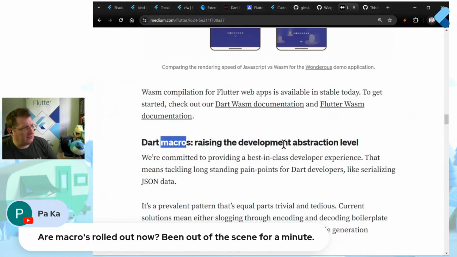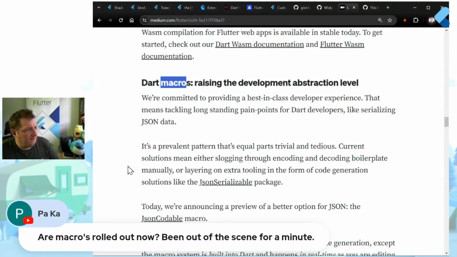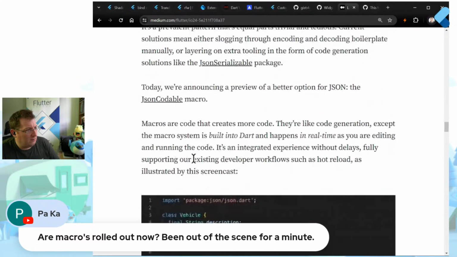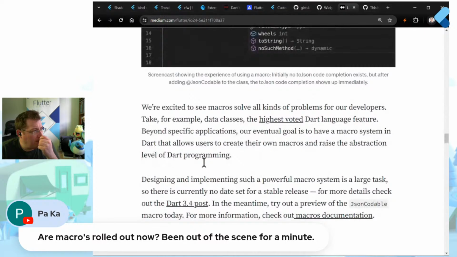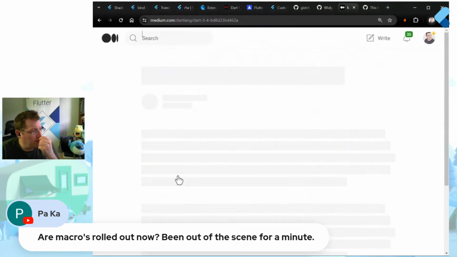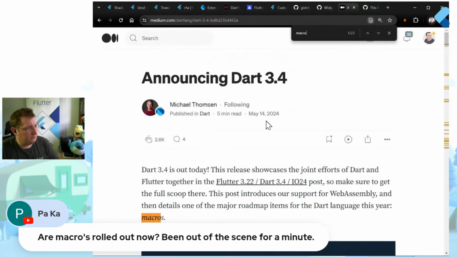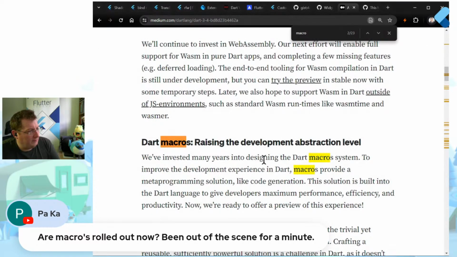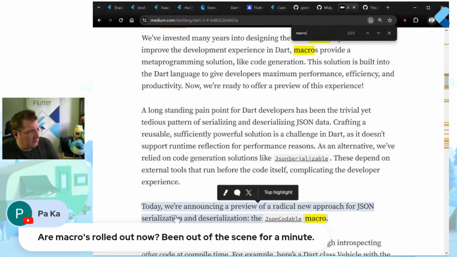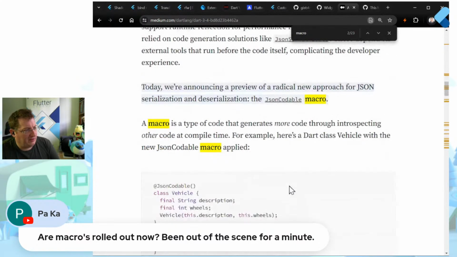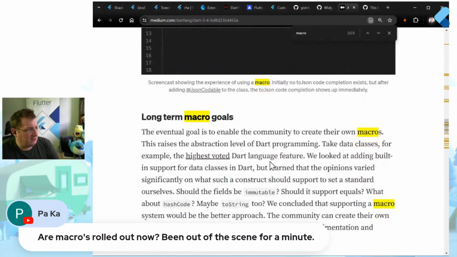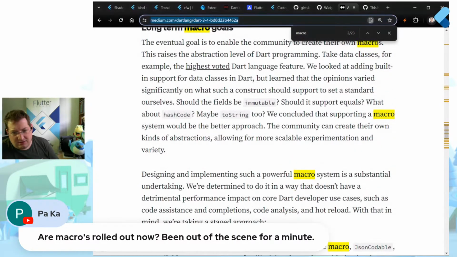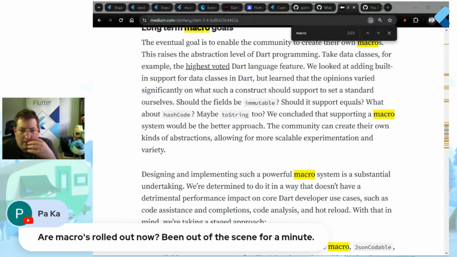Yeah, Dart macros. So later on this year, it's a preview of macros right now. So you have to probably enable it or do something else, or it only works in a certain way. Read the post, and you'll find the information you need.